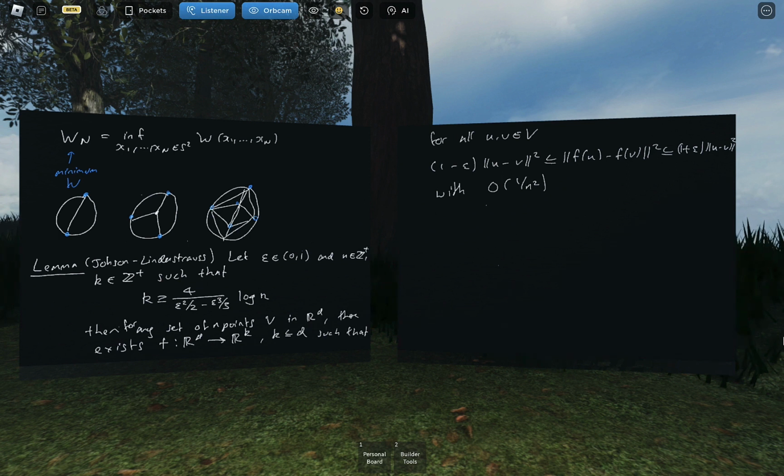Okay, but you're sure that the statement is there exists a linear f? The statements I've read just say there exists a map, and then in the proof I read, they chose one that appeared to be linear to me. Well, it matters very much what that kind of map is, otherwise it's kind of tautological. The map used for the embedding is at least Lipschitz and can even be taken to be an orthogonal projection. Oh, there exists a linear map. Well, the statement on Wikipedia says linear, so sure. But also, the statement on Wikipedia has the way you wrote it with f(u) minus f(v), which is kind of weird. I think it might just be the way it's presented, because the proof I read also used u minus v. Well, maybe that's where Wikipedia got it from.